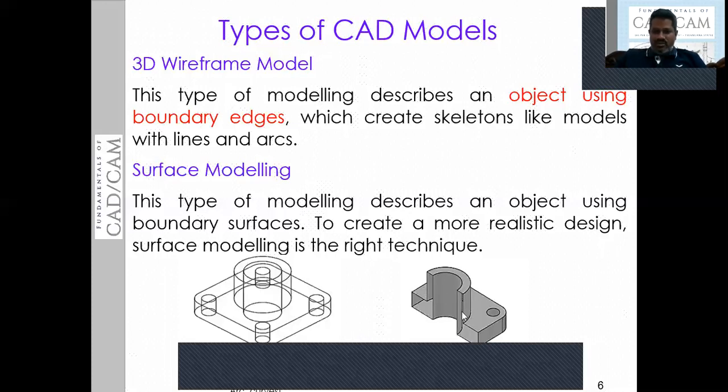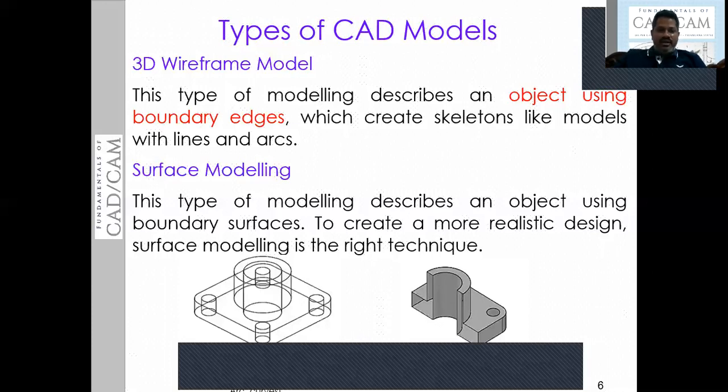This surface model gives a clearer, more realistic visualization. It looks like a realistic model when you compare it with the wireframe model. Of course, this may not be a perfect technique, but to some extent it is a good technique. When you compare it with the wireframe model, it gives us a better picture to visualize the model.